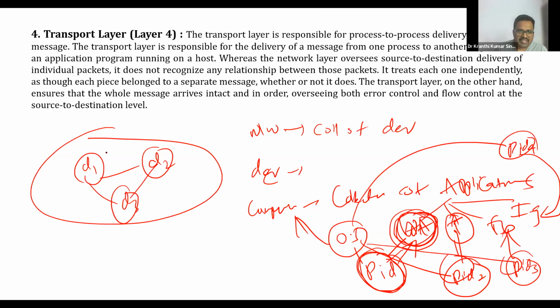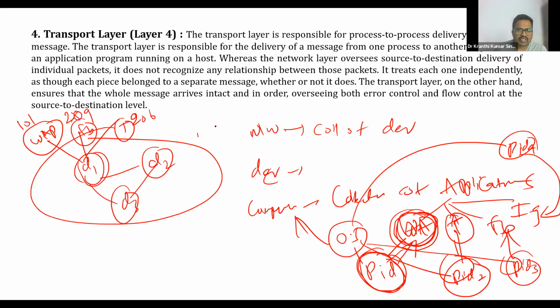For example, here I'm taking device 1. This device 1 using WhatsApp, the process ID is 101. This same device using Twitter, the process ID is 206. It is just like your roll number. It is using Facebook, that ID is 209.